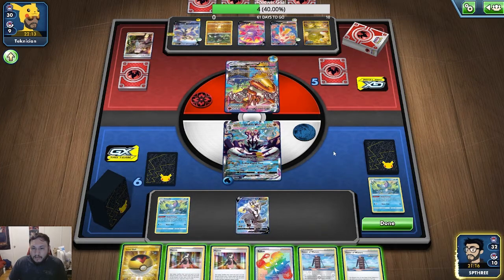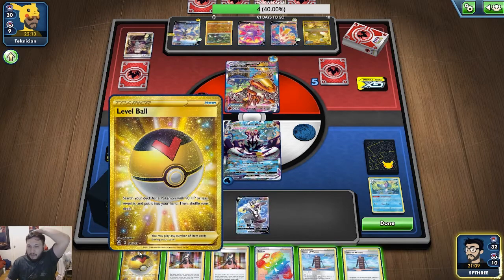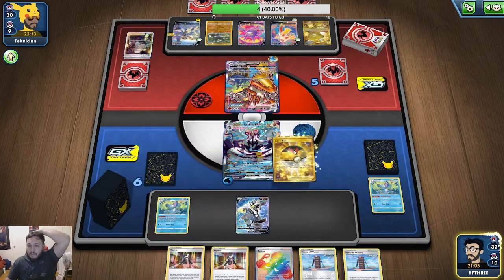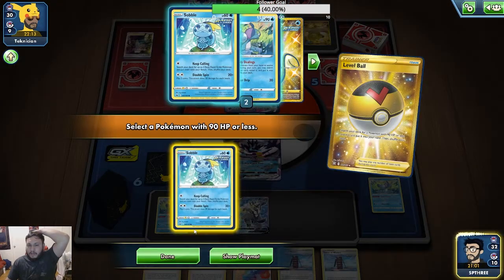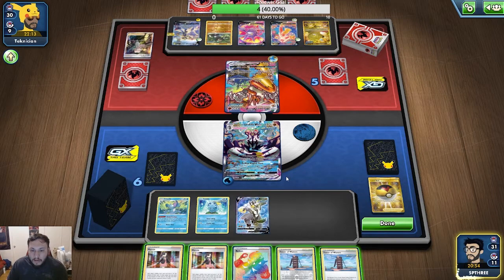Alright. So, what we can do is we can get out another Sobble. Right. And the thing is, I do want a Raihan, but if I ran Raihan, I can put an energy on Urshifu V. Right? Yeah. And then I can get a Rapid Strike energy. And then I can knock out Passimian and Artillery, which I can stop them, and I think that's what we're gonna do.